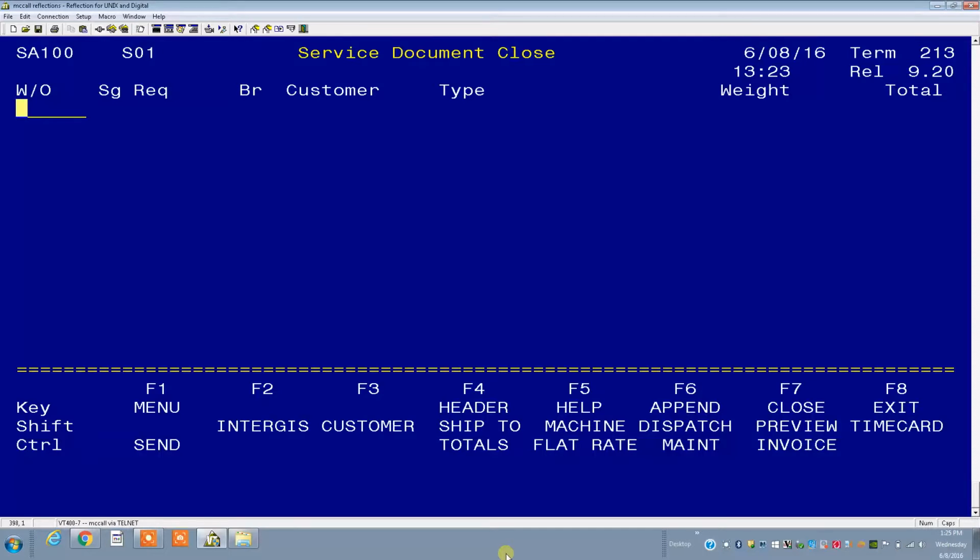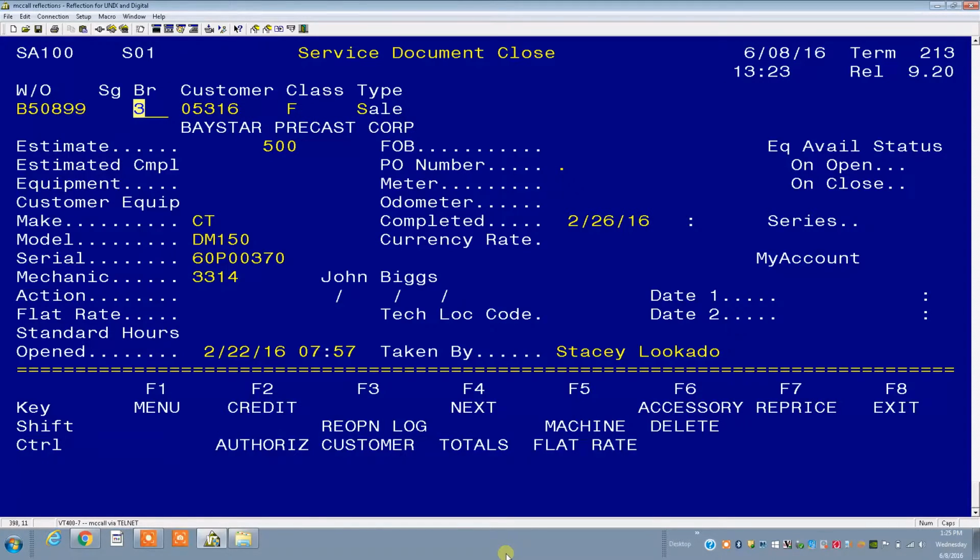So I'm going to walk you through an example that I came across as I'm reviewing the report to try to enter some units that we've either billed or referenced over the last 6 months that are not in the machine ownership file. So I have a work order here I'm going to close. So I'm going to type that work order in. You'll notice the unit is already in the work order, but as I enter through, it's telling me this machine is not found.